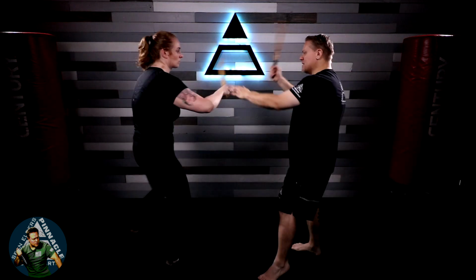This is in my numbering system. It's called an 8. So you're pairing the weapon. The weapon comes when you're doing it with your partner. I don't thrust it at their eyes, which is not good. You want to thrust it closer to their chest and off to a little bit, just in case they miss. Okay, we want to make sure we're being safe with our attacks, and then over time you'll develop it and it won't make a difference. But for right now, you want to make sure you're being safe.